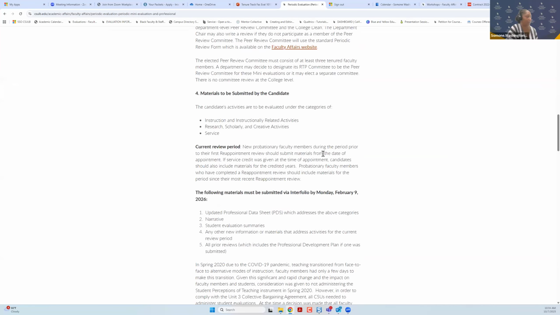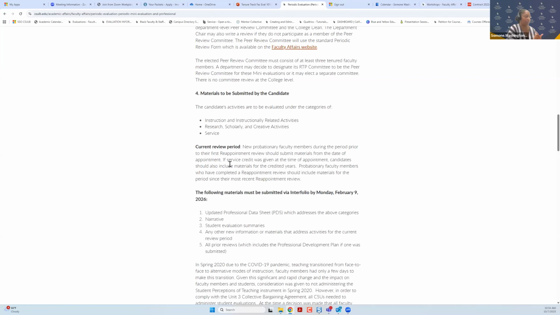New probationary faculty members during the period prior to their first reappointment review should submit materials from the day of appointment. So what that means is if you are doing your PME for either year 1 or year 2, then you're submitting all of your material for year 1 and year 2, everything since your appointment.